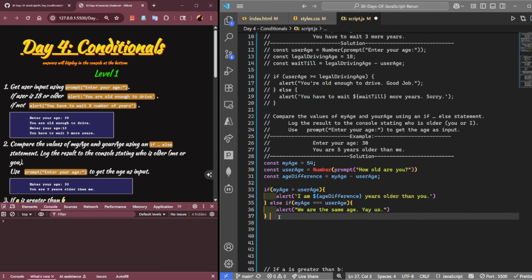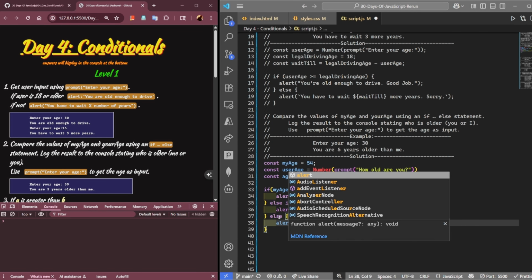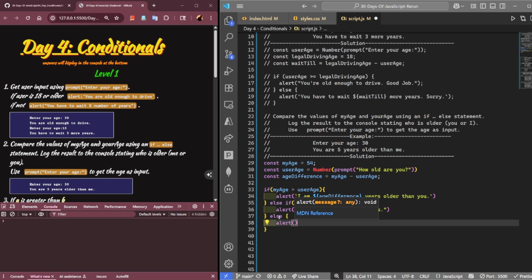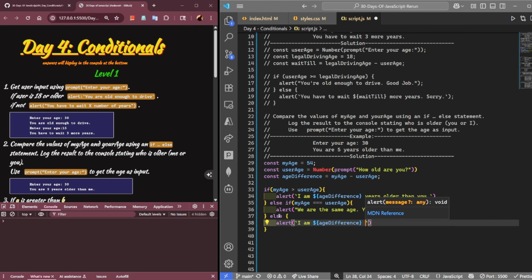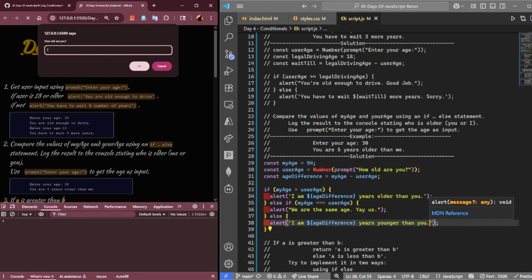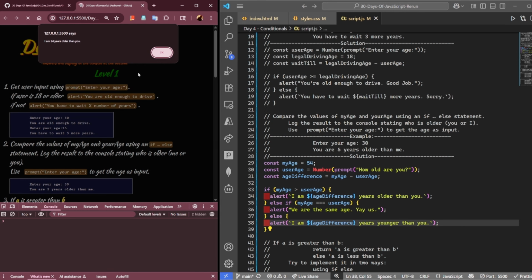And then the else case would be if the user was older than I. We should say something like, I'm age difference years younger than you. So it should tell the user how much younger I am than they are. I think this is where I found out, when I tried to do the third case, that I was going to get a negative number.